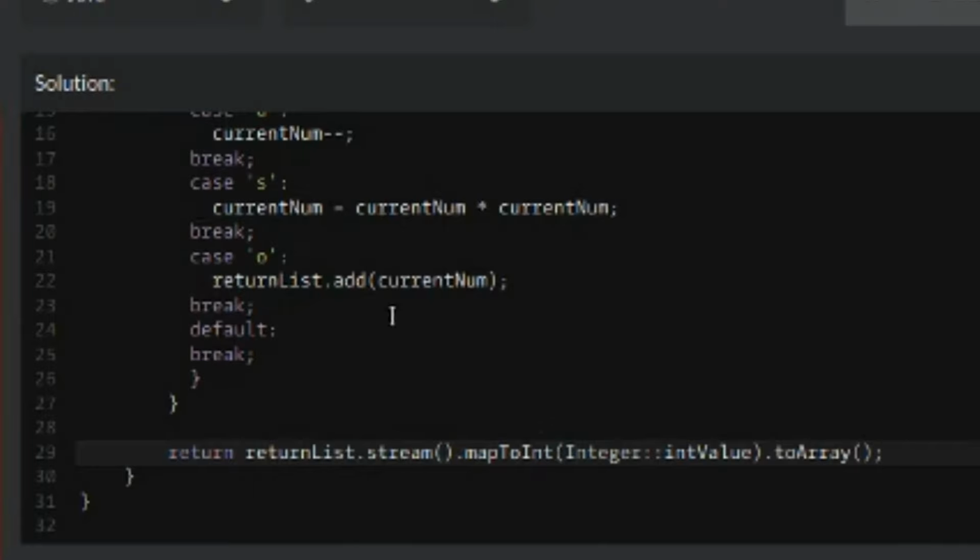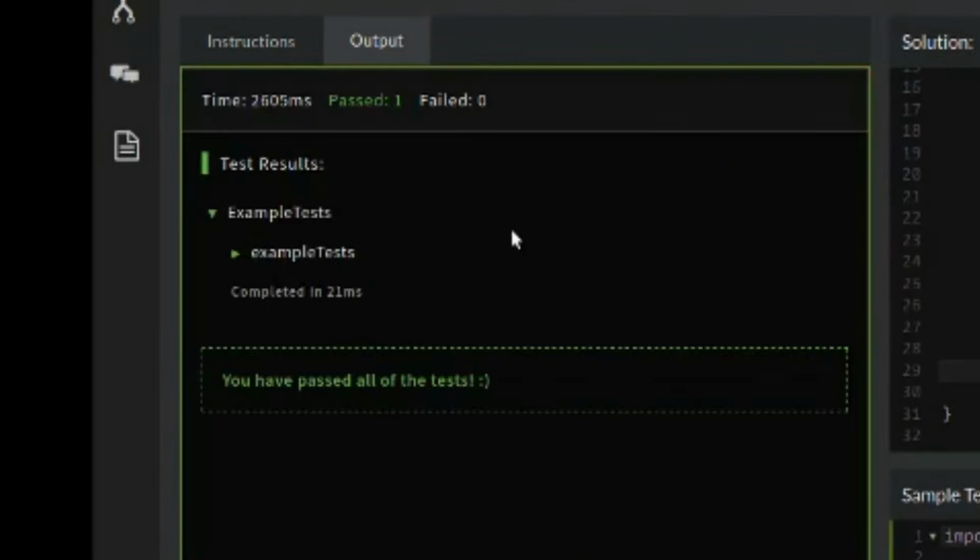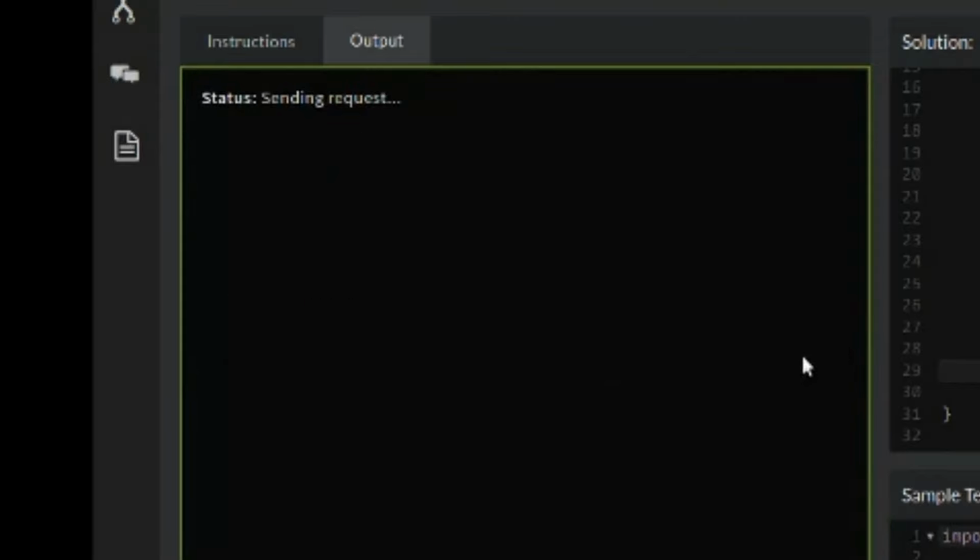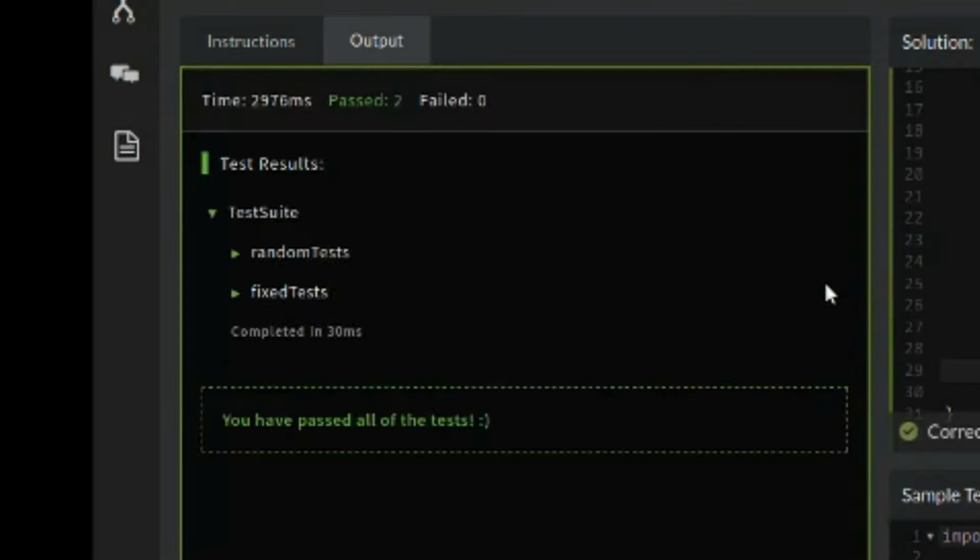So let's see if I did this right. Alright, we got the test pass. Now let's try to run it through the real thing. Alright, we got it.